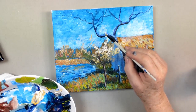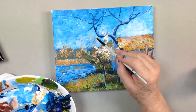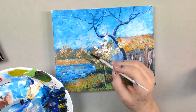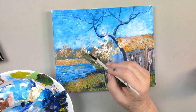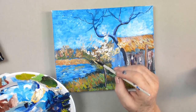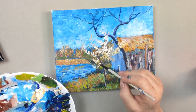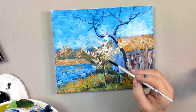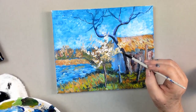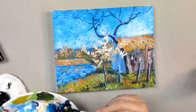Here we come up like this, across this branch. I'm going to say that this came up like this. Tap in some little white dots. Here we go. Out this way, little tiny white dots. Just on the top here. If you're wondering where to put them, the darker colors are generally underneath. I'm going to add a little branch here, off of here like that. Just saying what happened there. We don't have to do much. I'm going to come down in front of our tree like this and say we had something happen over here like this. More white paint.